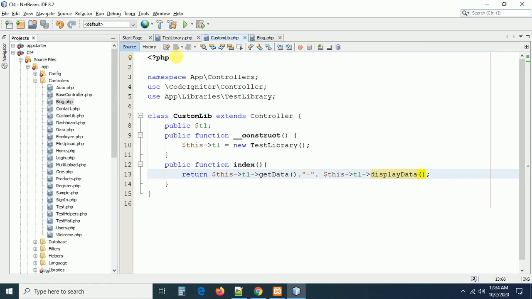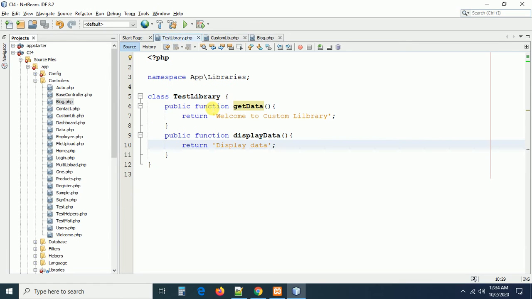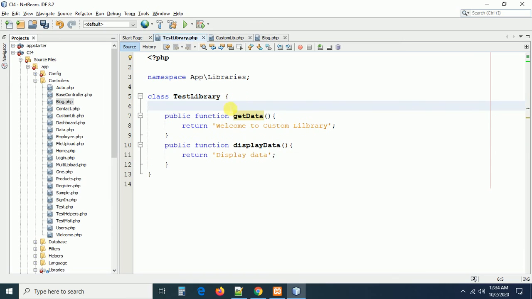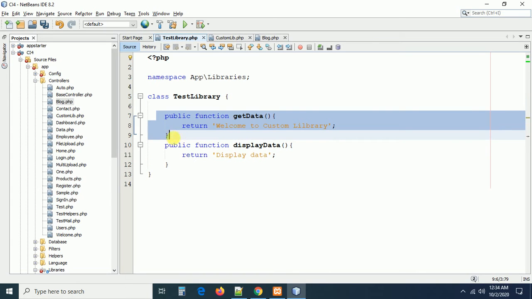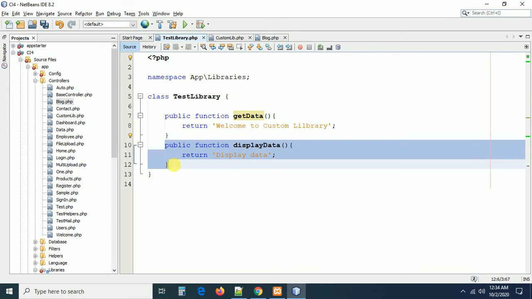Well and good. Sir, how can we load the database into my custom library? So what is the process here? It is always a good practice, guys. A database connection may be required by the get data method, and by the display data method. Maybe your custom library may contain 10 to 15 methods, and each and every method requires a database connection. Then what will you do? This is the custom library. Now my question is, how can we load the database into my custom library?